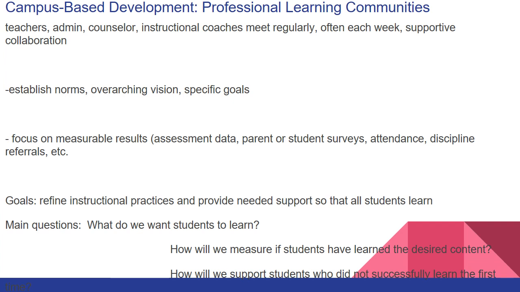And so they ask these questions at each meeting. What do we want students to learn? How will we measure if students have learned that desired content? And how will we support students who did not successfully learn this the first time? What will we do next to remediate and support those students that are still having trouble?